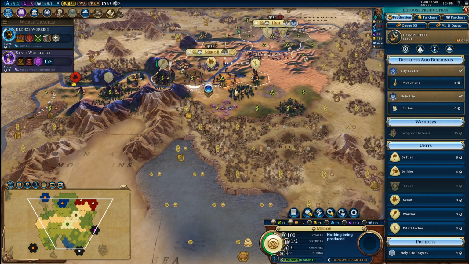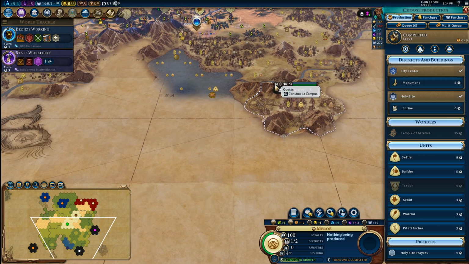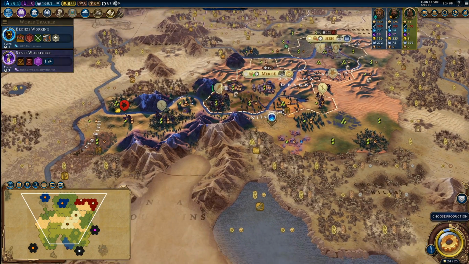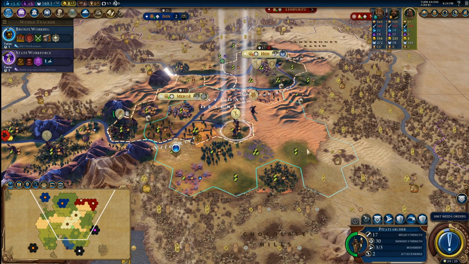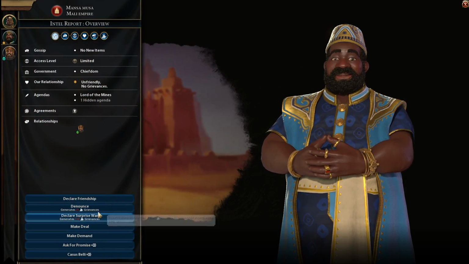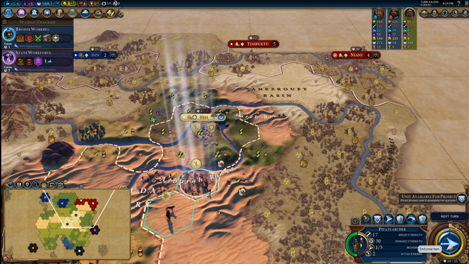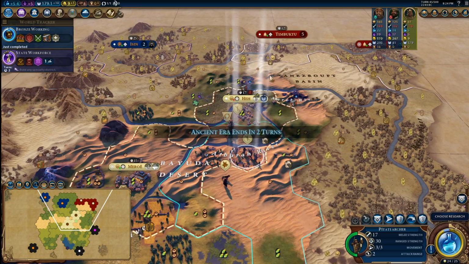Yeah, that's unfortunate. We got cock-blocked by the city-state down here. Well, that just means we'll have to destroy them. But let's scout out. Let's send our scout down this way. Let's get one more, send it the other way. Let's move our archer up. In fact, why don't we just denounce him now? Serpent Tempter Wretch. I'm also interested.